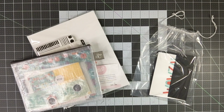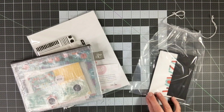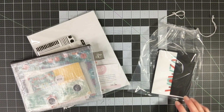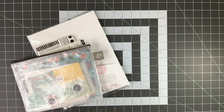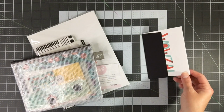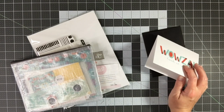Anytime that they have a free shipping coupon, I go and look at all their sale items and see if there's anything I want to grab. And the reason I do that is because they typically will put some things on clearance, like way clearanced. So I went specifically to look at their cards. They had a variety of cards that they were offering in different stationery kits and stuff at one point. And so they still have a lot of those cards in their shop in the clearance section a lot of times. So I went to go look at those because I like to buy some of these pre-made cards and make them fancier. So I kind of keep an eye out for those.